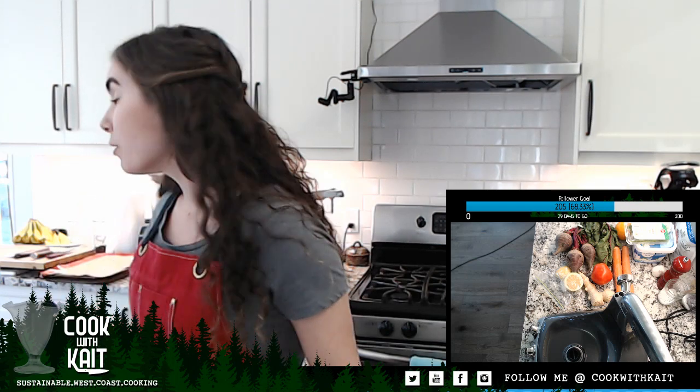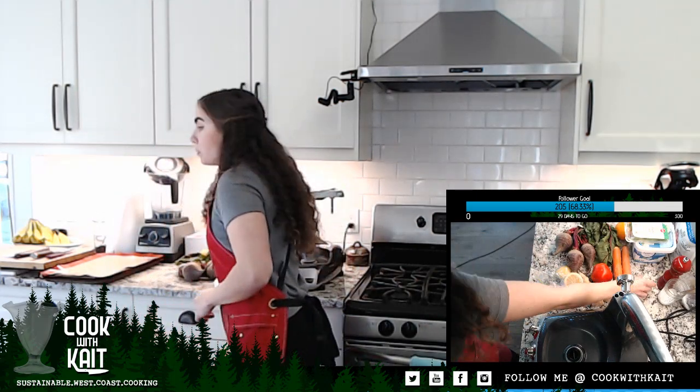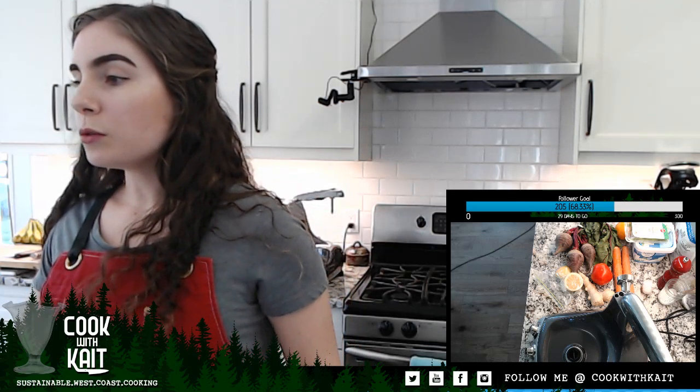All right, so the fixings for our burger, some simple lettuce and tomato, and then we're gonna make up some roasted garlic aioli. Which we're gonna use this whole head of garlic and roast it up right away in the oven. And we'll probably get some garlic oil left over from that, which is delicious to use whenever you're gonna fry something up. That's always my little secret ingredient: whenever you're roasting garlic, just put a bunch of oil in there with it and then use that for dressings or making soups or anything. So much better than regular oil.